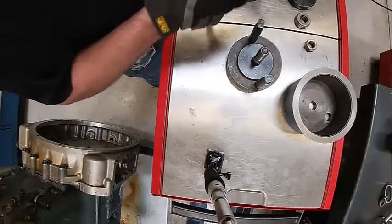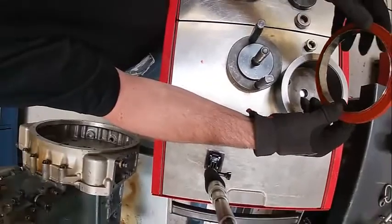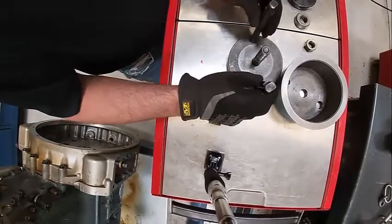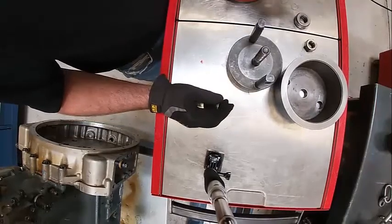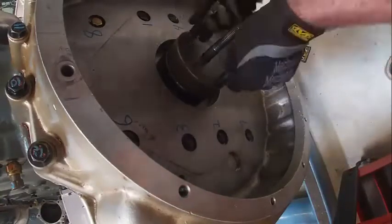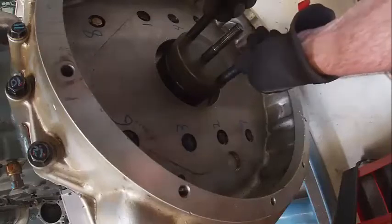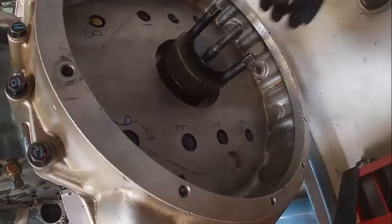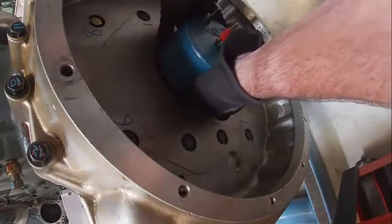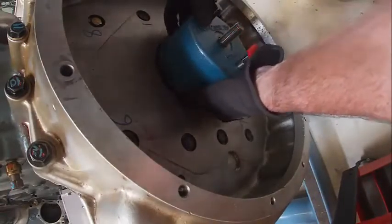It's not a unitized seal but it does have a wear sleeve. It'll actually fit here — see, it doesn't stick out as far. I don't like that as much, so I'm going to use the adapter on this one. Use the same tools on the front bolt, put the adapter on. It'll probably take different washers and whatnot to get this right. Sometimes it's easier to slip the seal onto the tool before you put it on the crank, but on this part we're not going to do that because I don't know which adapters to use yet — I've got to check that first. We decided we need the adapter ring; see if that goes in — looks about right.